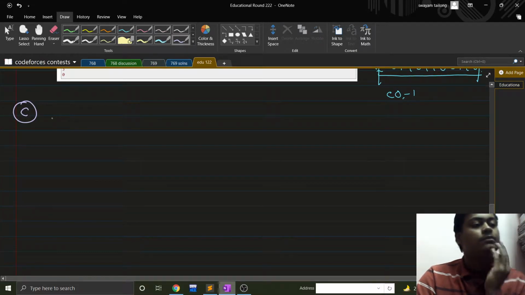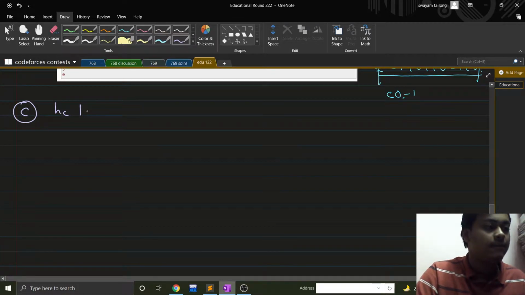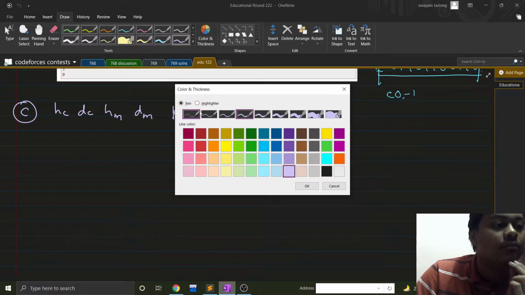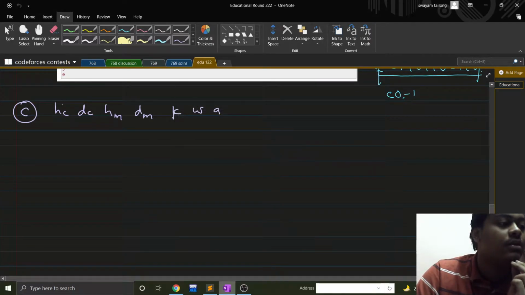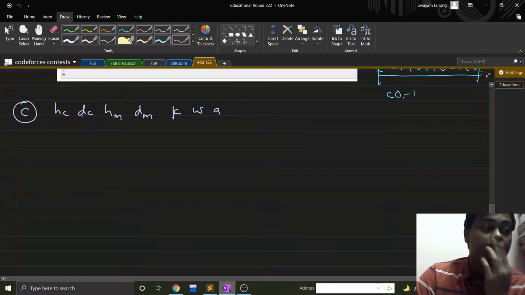So HC, DC, HM, DM, K, W, A. This is the character's health, character's defense, character's attack.